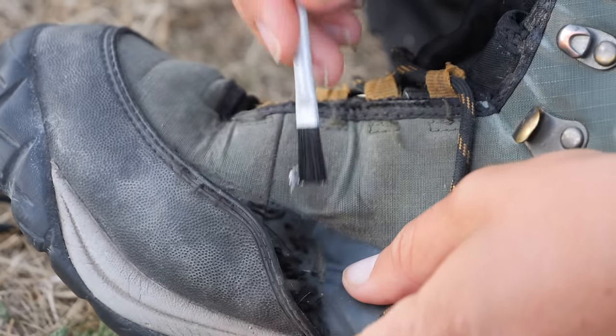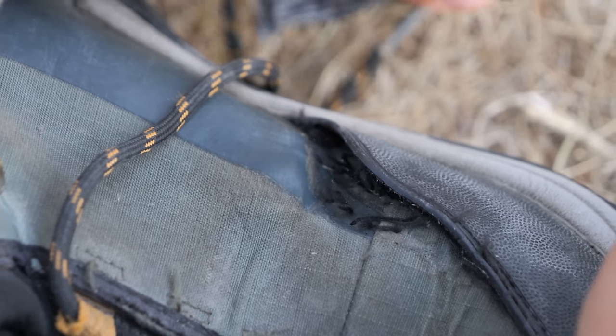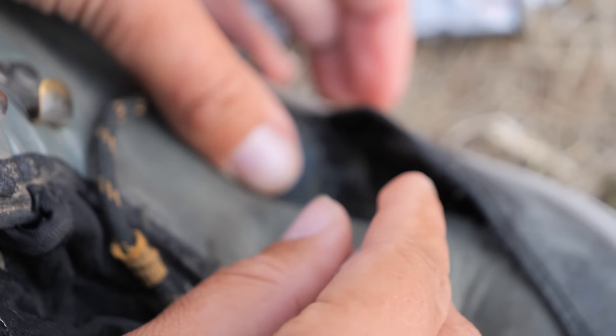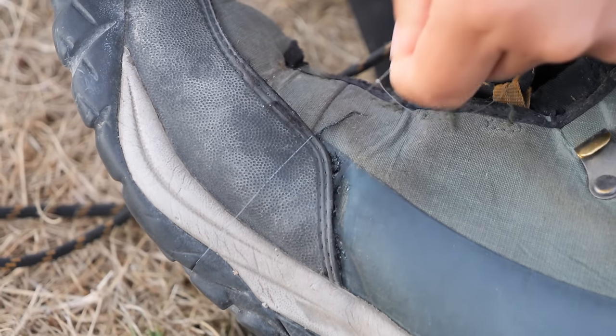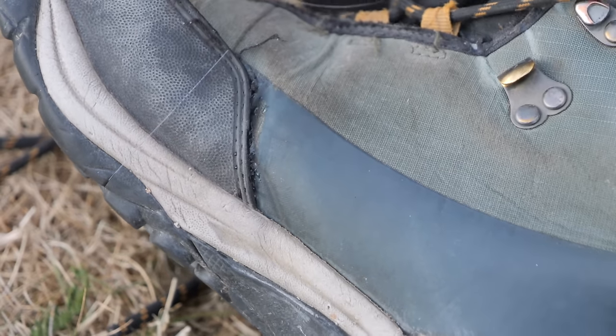Let's see how I will attack this. Or do you think that's a bad idea? No. I think you need to wrap it around the boot as well.